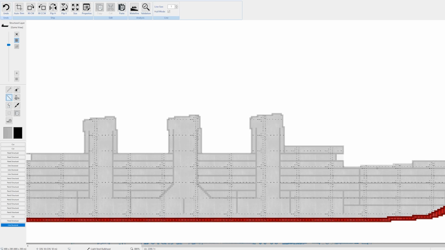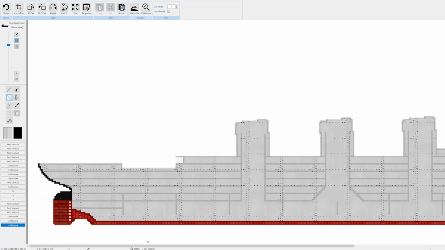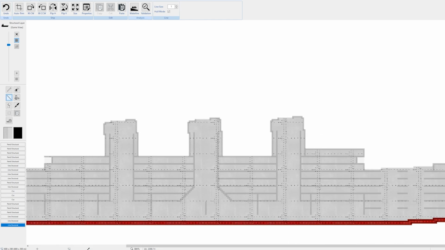Now, one other thing I'm going to do is add some cargo hatches all the way down to the bottom of the ship. Alright, so there we go, we got that done, and yeah, this is starting to come together. So let's go ahead and let's move on to that dining room.